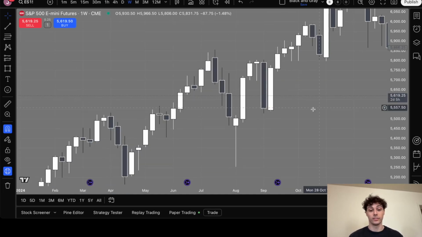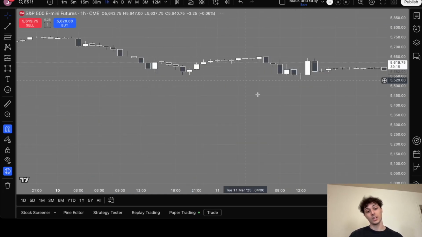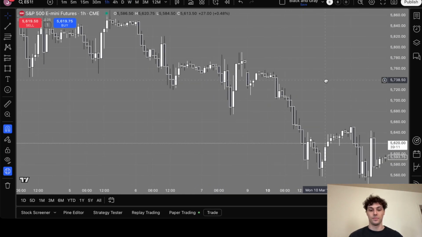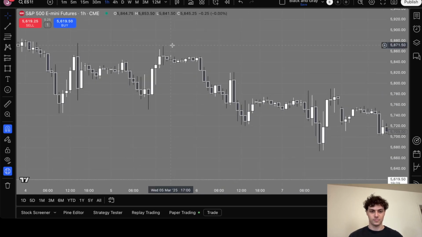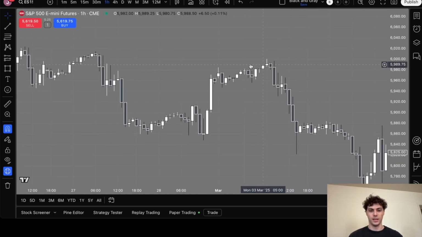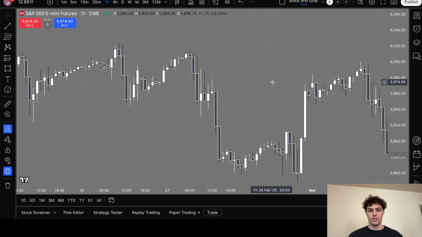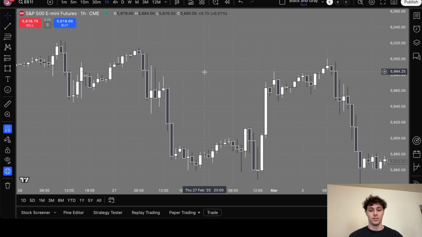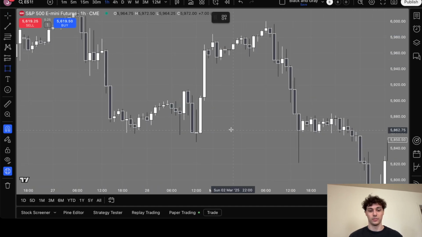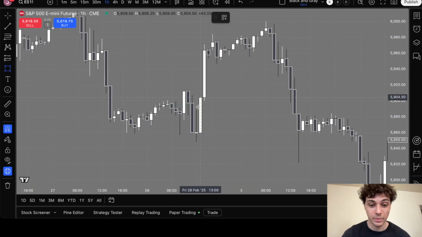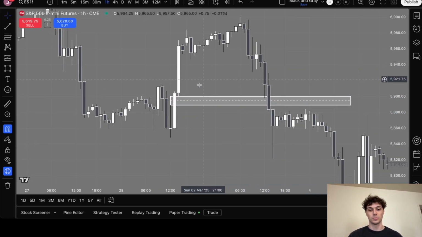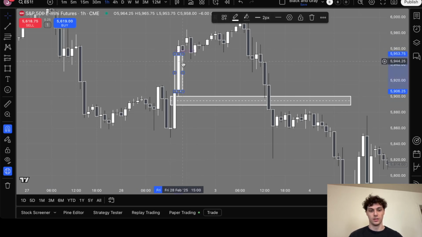Let's get back into this. Cool. Let's go down to the hourly time frame to go down to an even lower time frame. Cool. Let's try to find a fair value gap. Well, I found one right here. Let's just go with this one. So we have that gap in the middle, right? Yup. Boom. What does price do? Price goes up. We have another fair value gap right here.